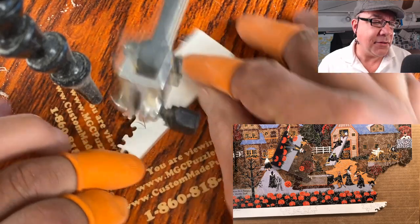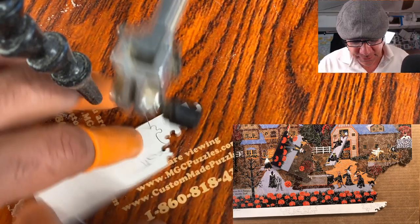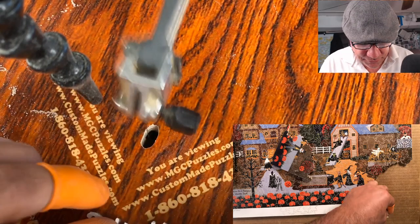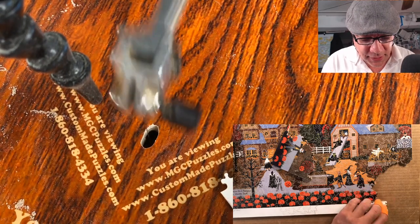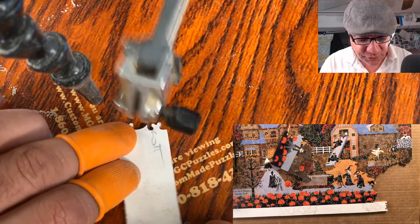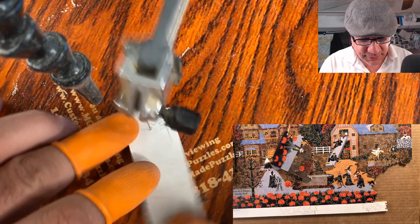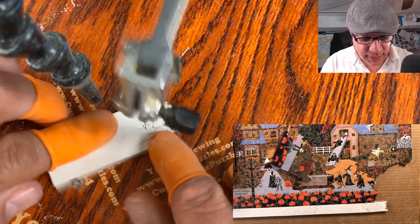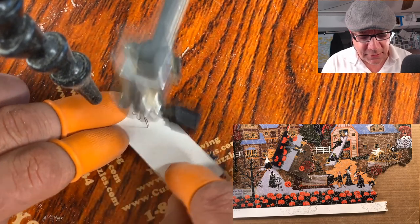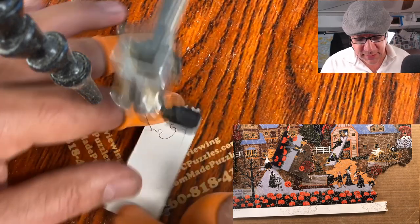In some respects, I even think that $10 isn't enough based on what sometimes goes into coming up with the appropriate figure, especially if it's a unique request. And you have to figure out, well, where am I going to get that image from? Or silhouette. And you spend 10 or 15 minutes looking it up and tracing it out and applying it. And heck, in 15 minutes, I can cut 20 pieces.